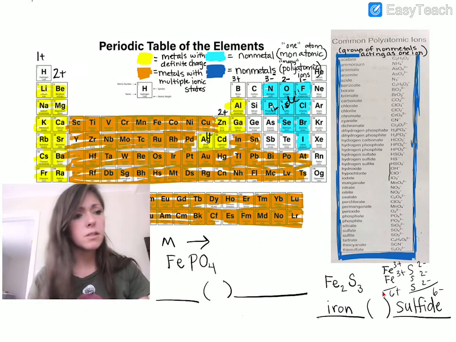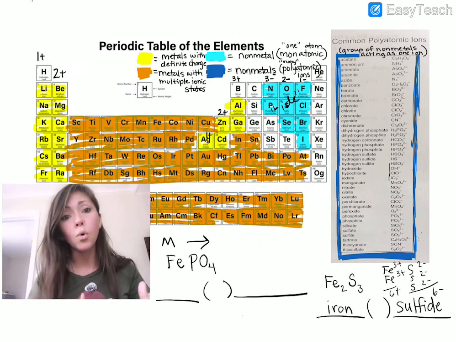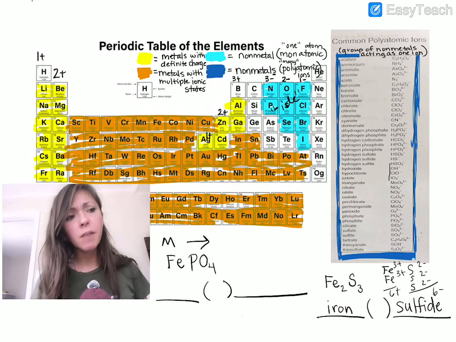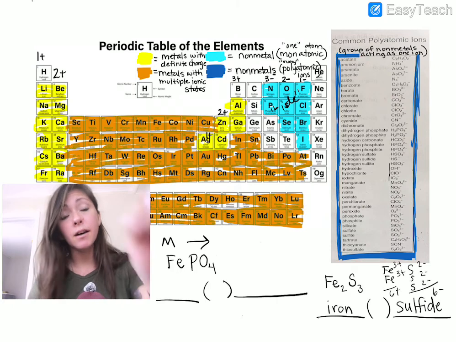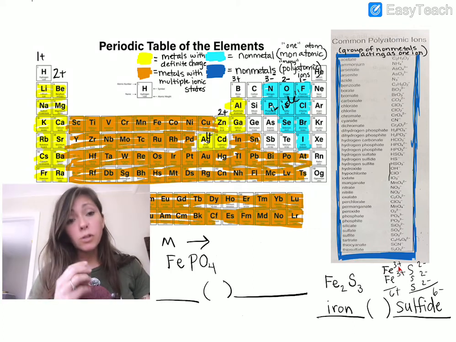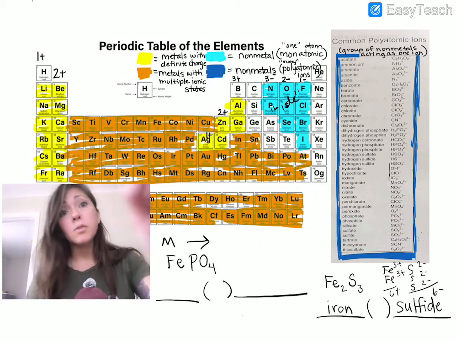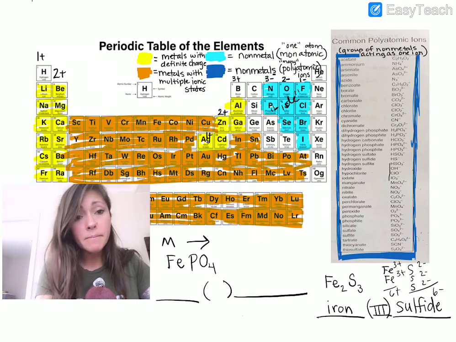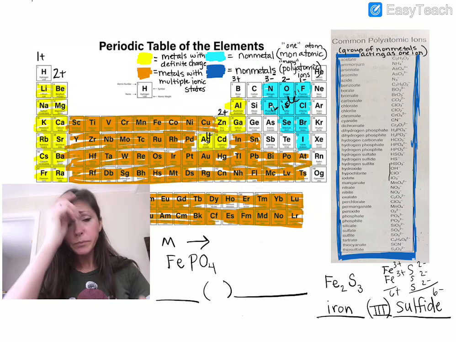They're like, oh, there's a 6 that goes here. No, it's not the total charges with positive charges within the compound. It's the identity of the iron atoms that are in this compound. They are iron 3 ions, iron atoms that lose 3 valence electrons to become stable. So that's what you're going to write: iron 3. We're going to write this as a Roman numeral 3, and that's how it would be, iron 3 sulfide.